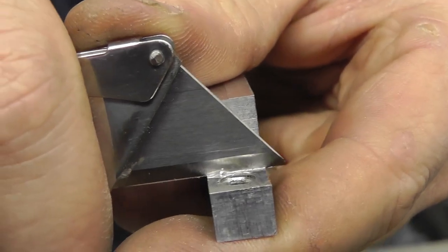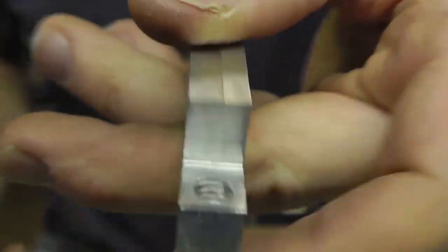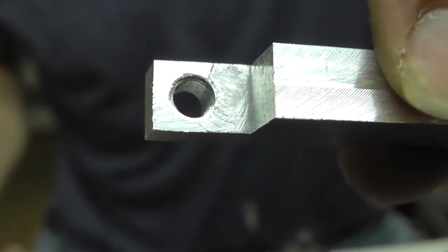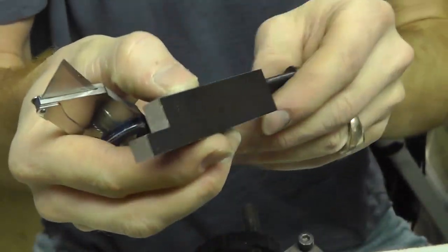So if you take the knife and you run it this way, you can make sure it's flush. The reason I want it flush is because I know that I milled this square, or this direction, flush. So I'm going to be tightening everything against this edge, and I really need it to be flush.